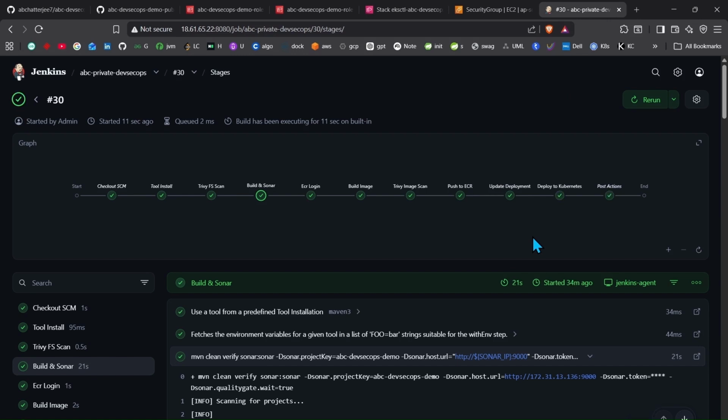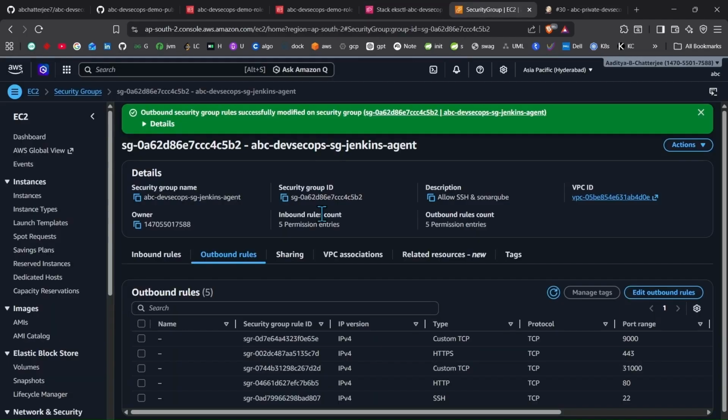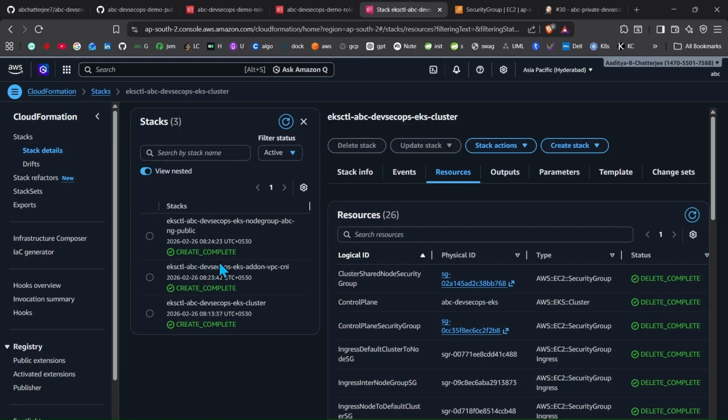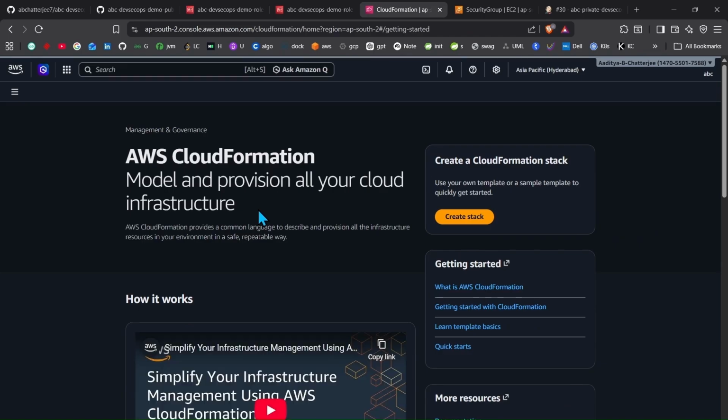And yeah, this got deployed successfully. See, it's deployed successfully now. So let me cross check our EKS cluster now, because it is deployed to Kubernetes. Let me go to the EKS cluster page in AWS. As you can see, create complete in our stack. So everything got created through AWS CloudFormation. So let me go to this cluster.